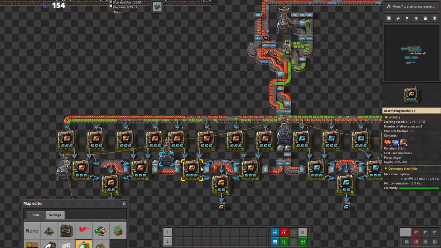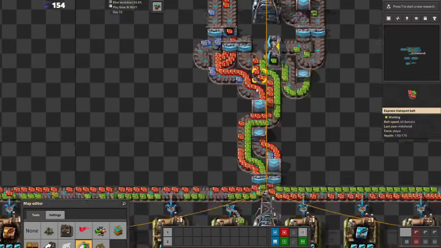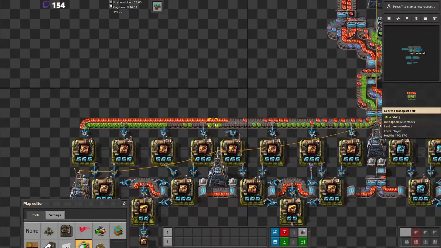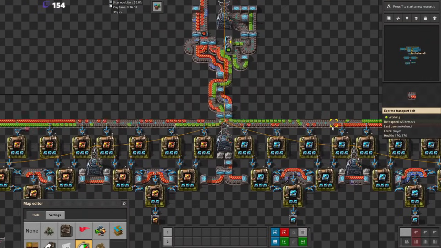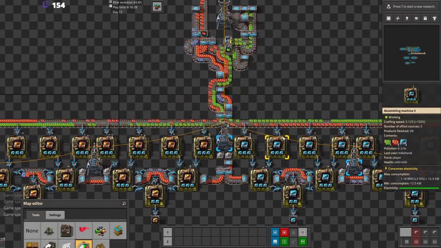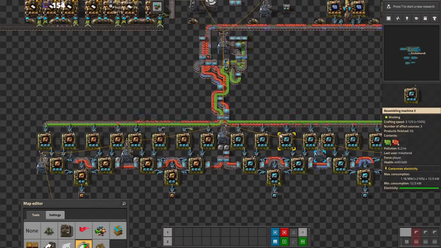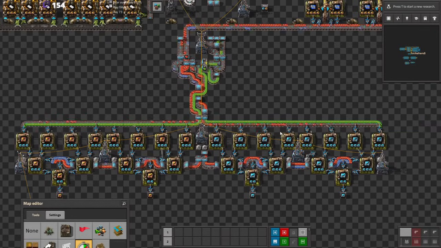But how is it going here? Red chips have backed up, at least until this splitter here. It is backing up here as well. Okay, so first of all we should see red chips back up all the way to here. Eventually, maybe. Red chips are not really backing up. Yeah, red chips don't seem to be backing up, so I probably did something wrong.